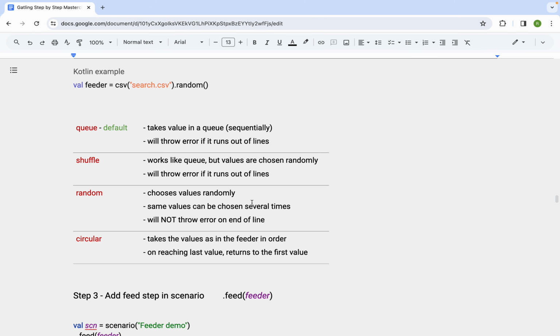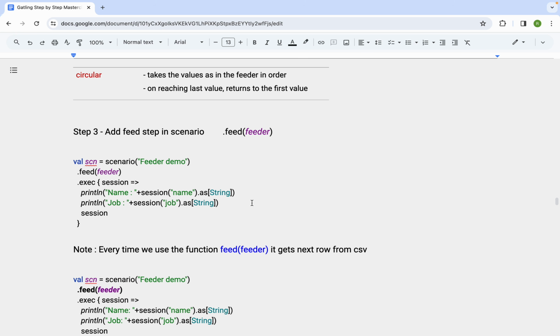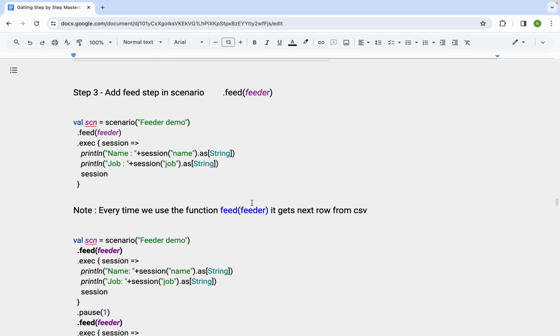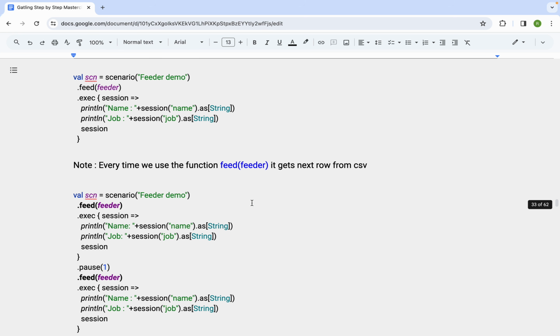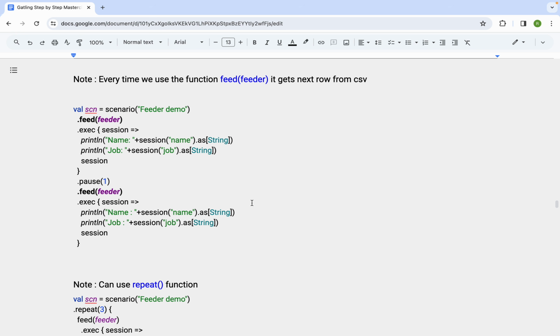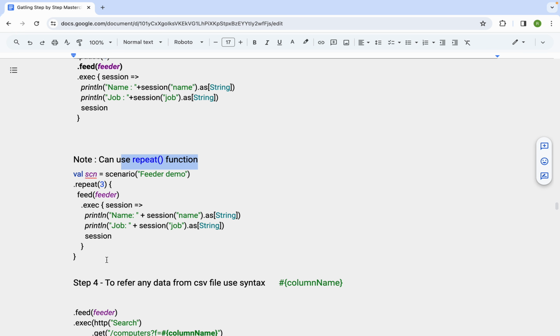Okay, so we have done this. You can also see all these examples. I will keep a link of this document in the description. You can always refer from here. You can also copy the code from here if you have to. Okay, so all this we have done. We have already seen how to use the repeat function.